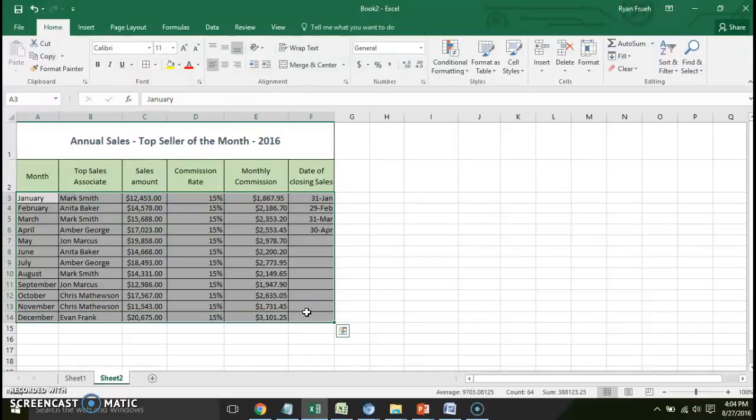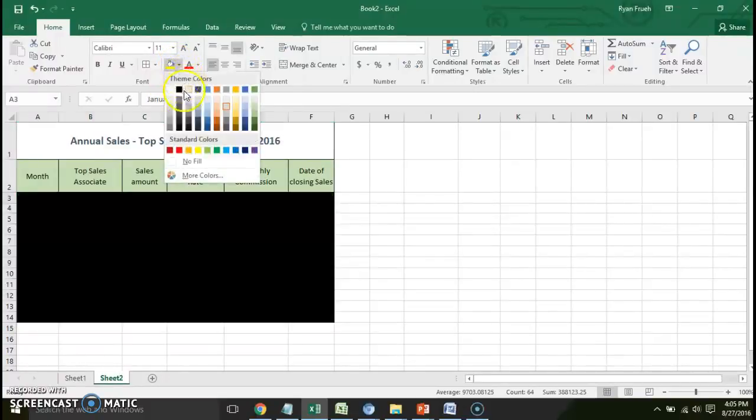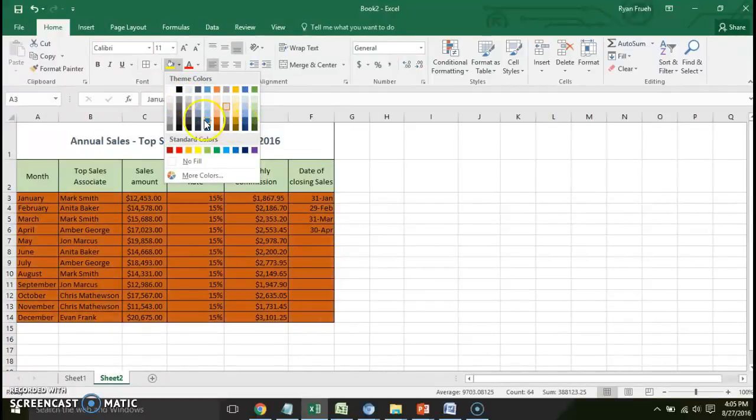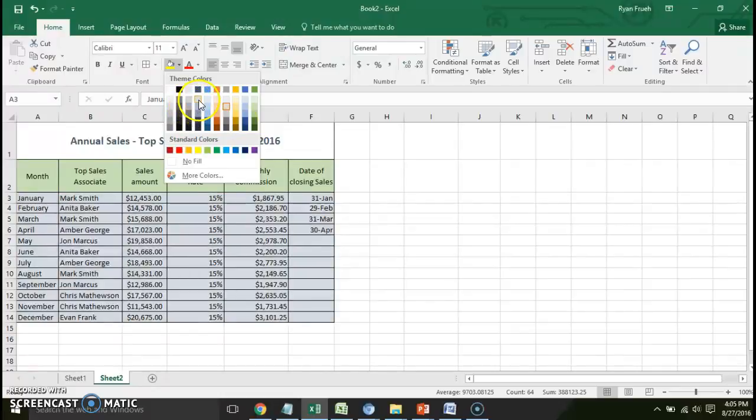You can work through a fill color, which is essentially just changing the background color of the cells. So again, you can go ahead and change this fill color by clicking the drop-down menu for this item, and you can select some predefined colors in the theme colors provided here.